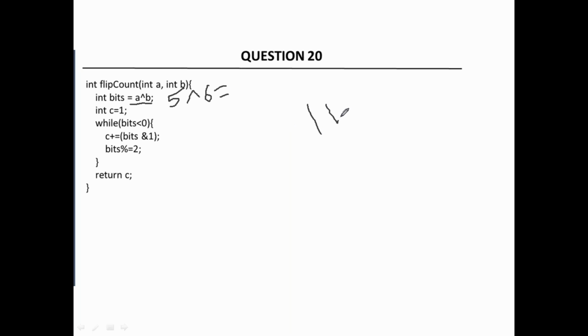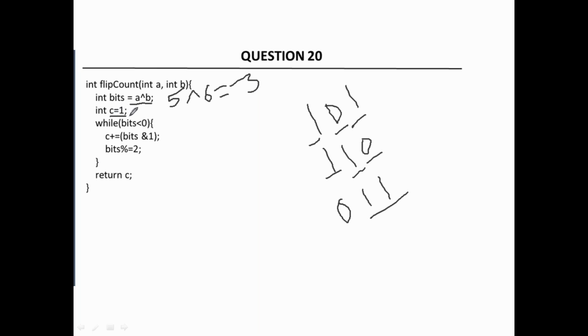Apply like this: 101 and 110. If bits are common, then you'll get result 0, right? So here you'll get 01 meaning 1, and 10 meaning 1. So what is this value? 3. Very good. You will get result 3, not 2. On applying 5 exclusive or 6 you will get 3.